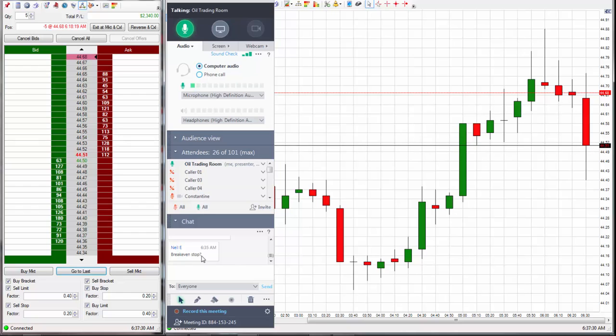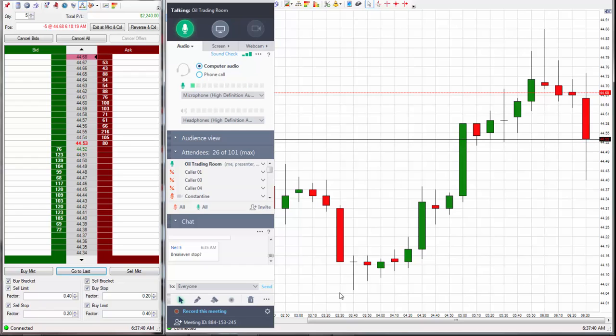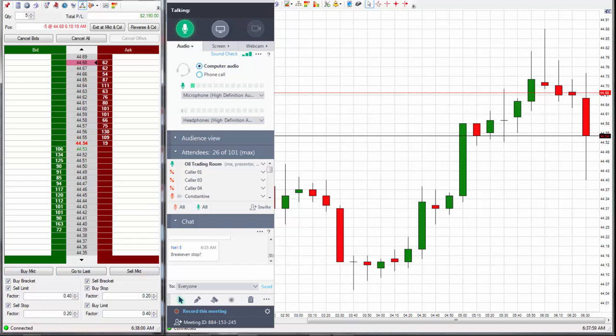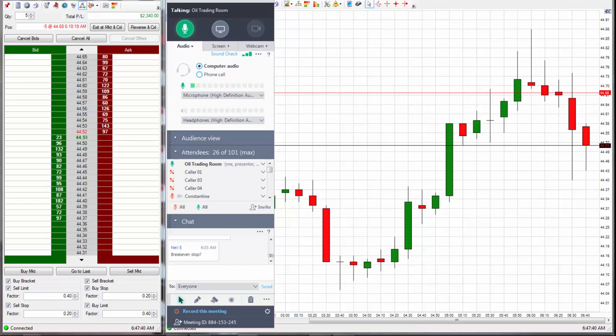Let's hope it doesn't pop back up too much before it makes a move down, but it might. I'm not going to play a break-even trade on it though — all it's going to do is come up and hit the break-even and then come all the way back down again. Just calculating how far the code has gone: entry would be at 44.78, ideal entry. It's still only down to 40, so still 38 ticks — it's only good for 38 ticks so far.